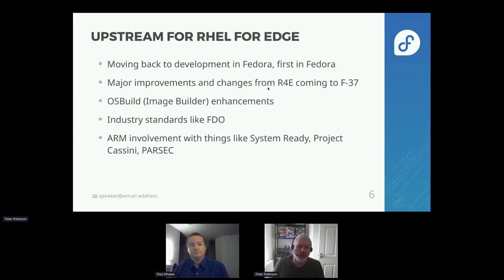Since Fedora IoT started as an R&D project back in 2016, we had a bit of a long road through to objective, spins, and eventually to edition. When the work was approved to go to product, that was early 2020. With COVID, lack of travel, and various other things, we ended up having to focus on RHEL for Edge first and foremost. Fedora IoT, as a result, has sort of slowed down its development somewhat. With Fedora 37, that's now changing.